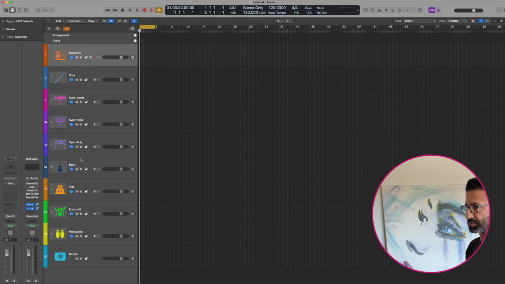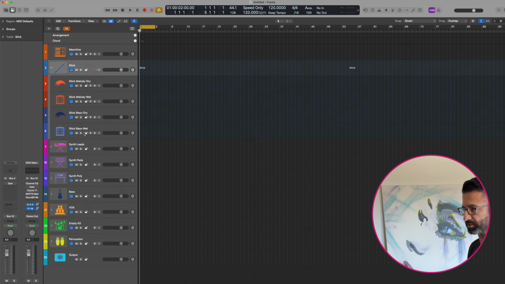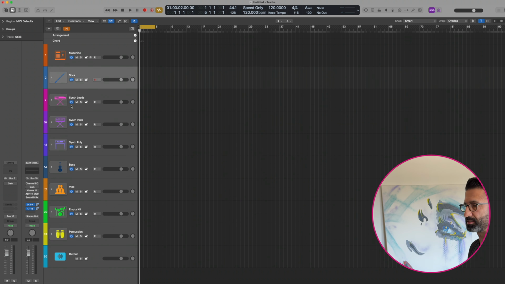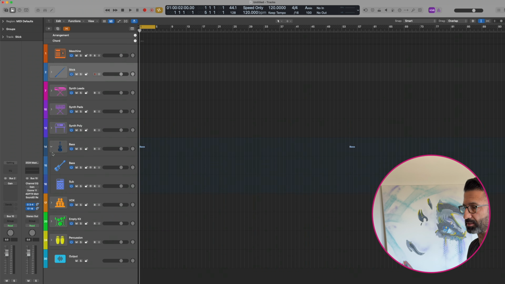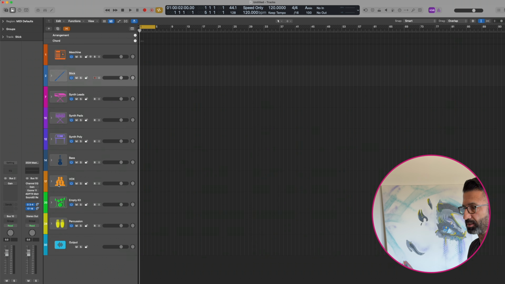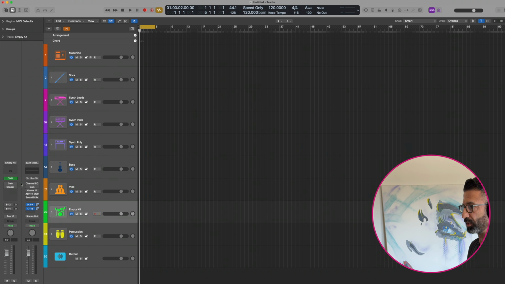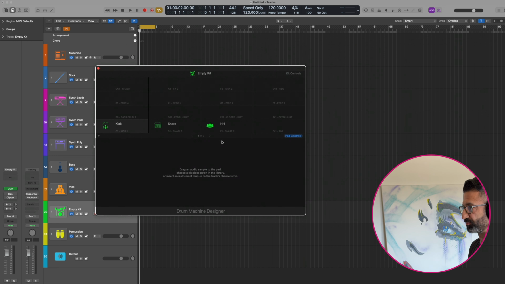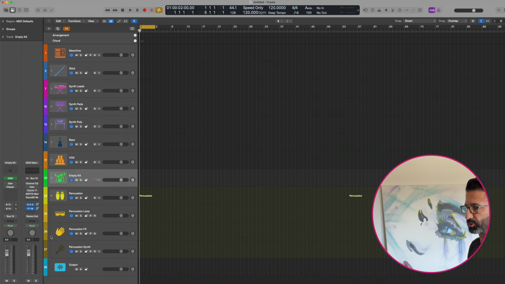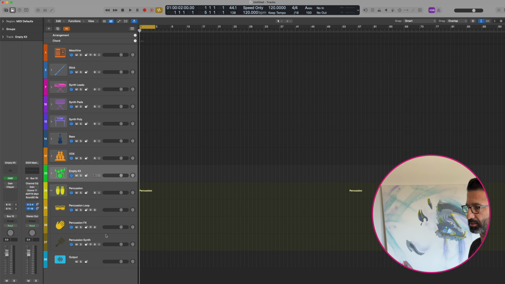So that's there. This is for my Chapman stick, where I have the melody side and the bass side, both dry and wet, so they have control over it if I'm using an external processor. And then I have the synth leads, synth pads, synth poly, my bass, which includes the bass and sub, and then some vocals with some of the chain effects that I'll show, and then also an empty Drum Machine Designer where I can grab some of the samples that I like that I've got stored elsewhere, and I can use those to put them in here and create a whole new drum set. And then last but not least, having some percussion effects, loops, and other kinds of effects, whether it's sweeps or different things like that.